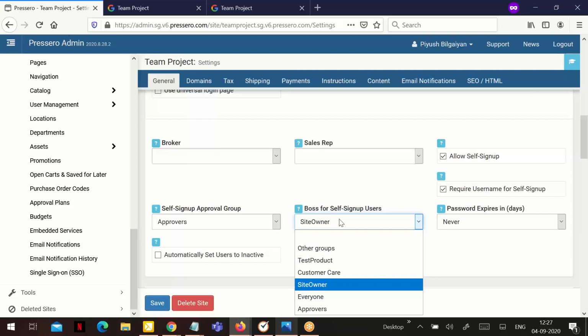You have two ways to allow this. One is to allow them to sign up and automatically have permission to enter the site and order. The other is to require that a site user who has been given permission to approve signups, that is the boss, get an email when someone attempts to sign up so that they can give permission or deny access.